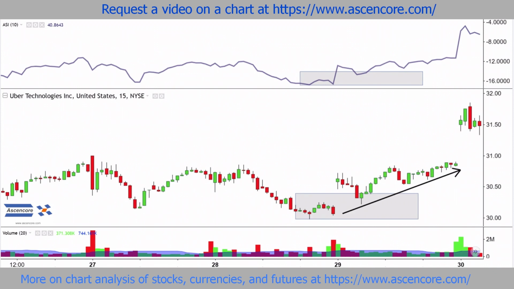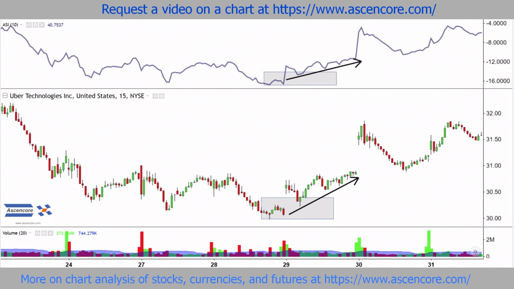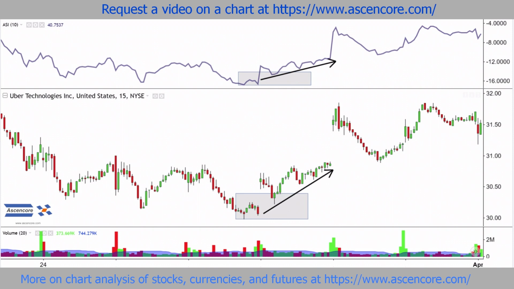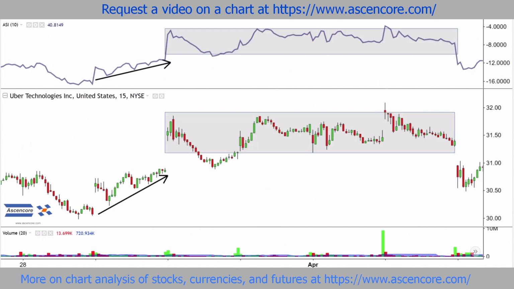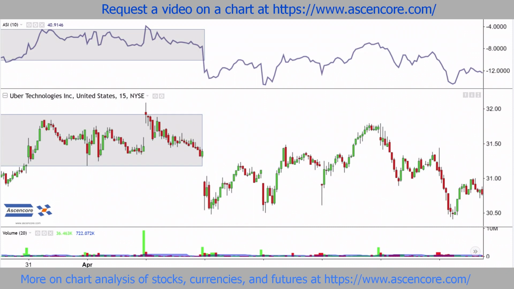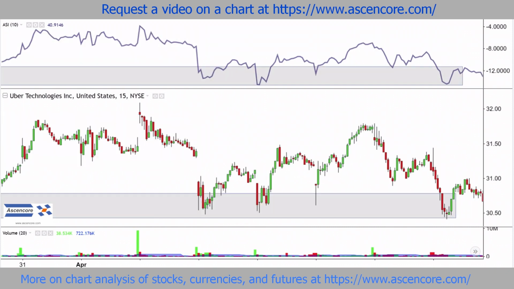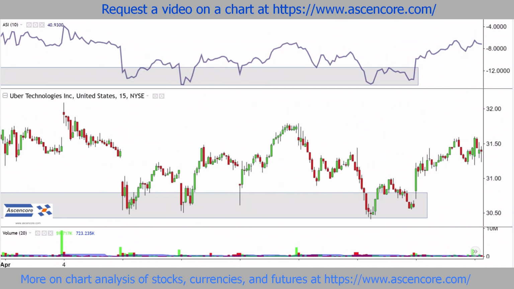With the recent formation of this gap up, this new area of sustained resistance can mark a new upper threshold. It could soon become useful, similar to that area around -10 on the ASI and around the lower 30s on the price chart, which now mark a major lower threshold.